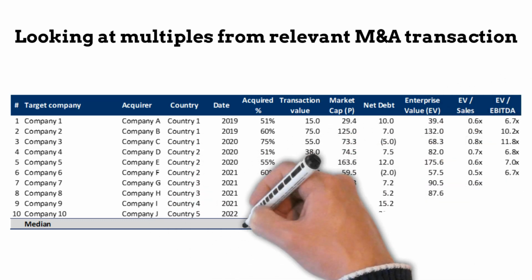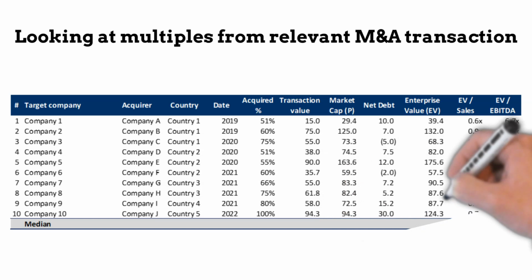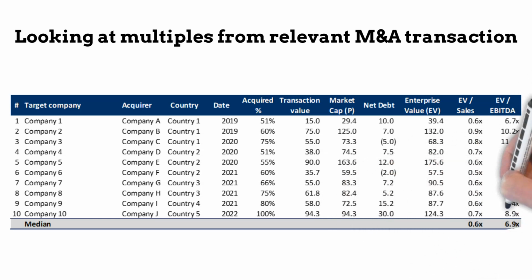If the relevant multiple is 6.9 times EBITDA and our company has EBITDA at 13.6 million, that means that estimated enterprise value is 93.6 million. If the company has net debt at 65.2 million, equity value will be estimated at 28.3 million, meaning 93.6 minus 65.2 with roundings. Depending on industry, some multiples will be more or less relevant.